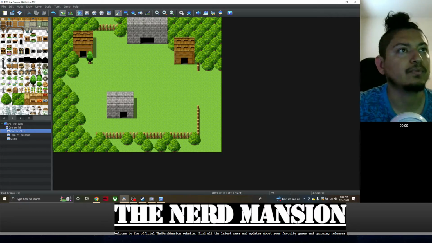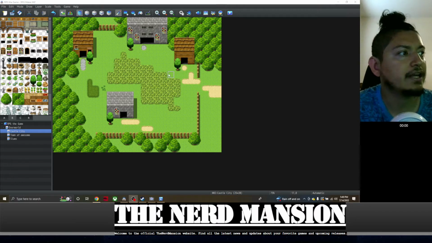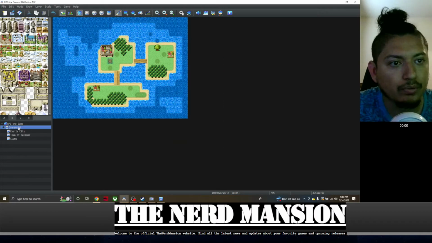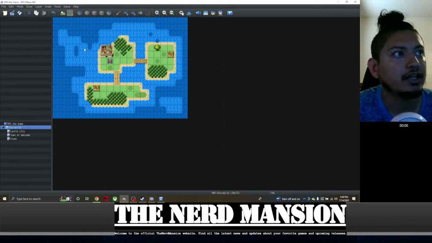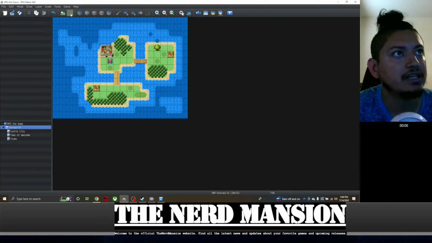We're gonna want some windows. So you just click on the tile and you place the tiles wherever you want, you know. So now that we've got that assembled, we're gonna click in our overworld map and we're gonna make an event. So here's the tile drawer and the event.